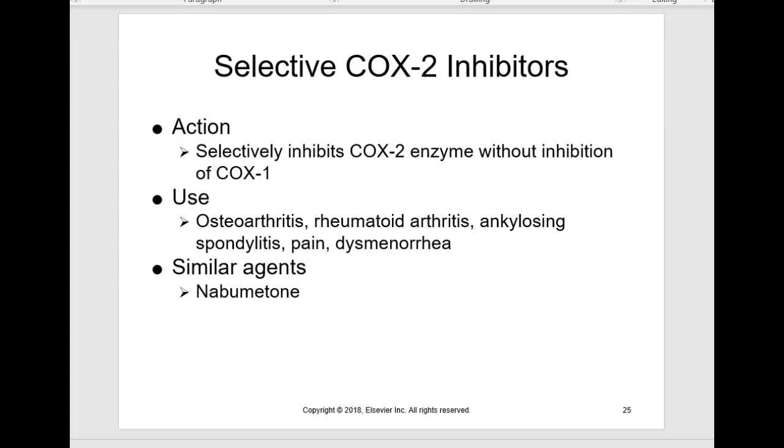So the COX-1 enzyme can go about and do its job like it normally would, protecting the stomach and playing a role in platelet aggregation. So the patient who takes celecoxib, we don't have to worry to the extent as with the other NSAIDs for GI distress and ulcers, right? Because COX-1's not being affected, and also risk of bleeding because platelets aren't being affected.